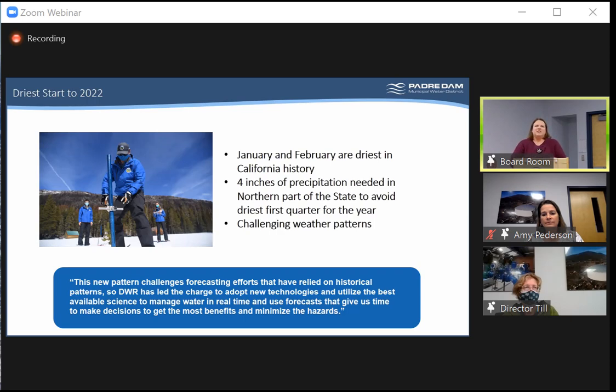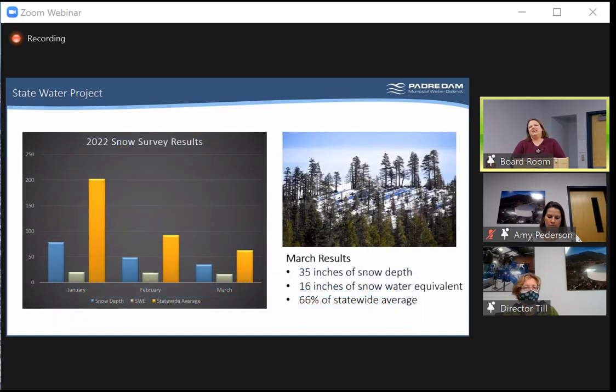And so that's something they're really looking at, and the conversations are changing from what we saw in the prior drought to now. They're looking at how to handle these new weather patterns and at what the San Diego region has already done and built in reliability. So that's where we've seen the start, and I'll go into a little bit more detail here.